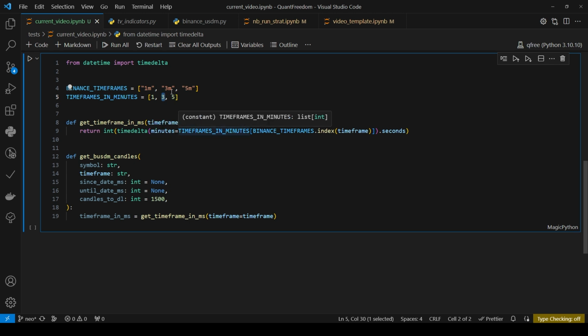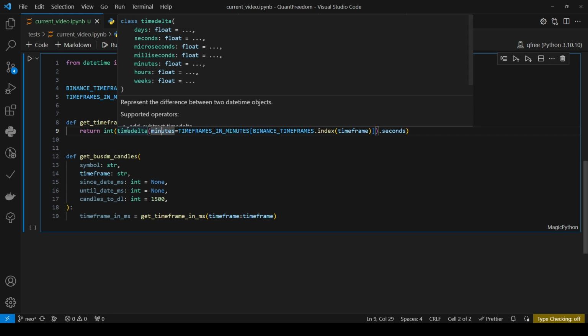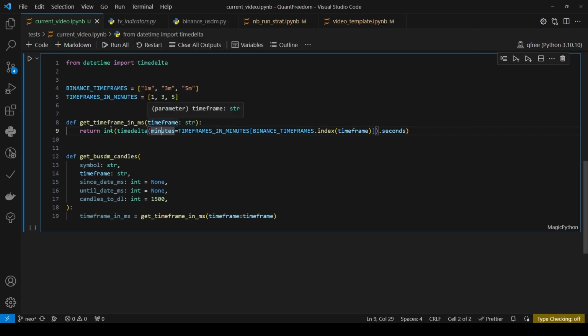So here we're associating 3M as a string with 3 minutes, and we're going to send that minutes to the time delta, and we're going to turn that into seconds. Okay, so then we're going to get that and we're going to turn it into an int. All right, so let's see here.